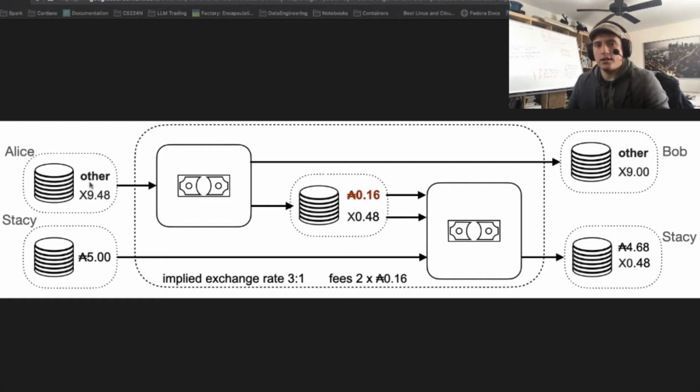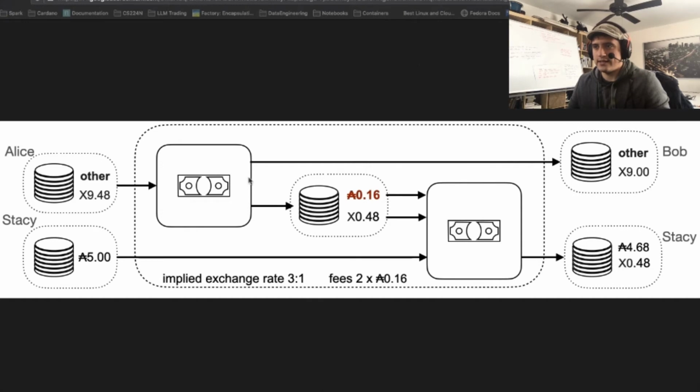But let's make this example a little bit more concrete. I think the coolest organization that has moved over to develop on Cardano right now is SingularityNET. And so here we have Alice, who is looking to use the SingularityNET marketplace of AI and machine learning algorithms. And she wants to pay Bob, who might be a developer that's hosting his machine learning algorithm on the platform. So she sends 9.48 AGI as a transaction on the system.